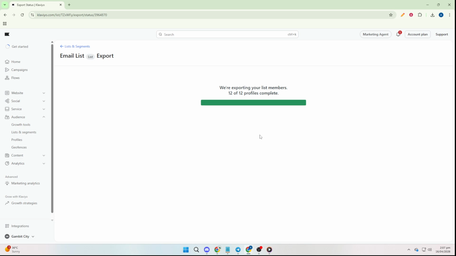Open it with Excel or Google Sheets to review the columns and spot check a few rows. Make sure the headers look correct, names align with emails, and custom fields appear as expected. Save a copy in a secure location and, if you're sharing it, use approved internal channels to protect your subscribers' data.